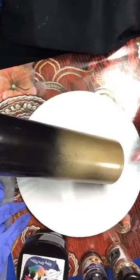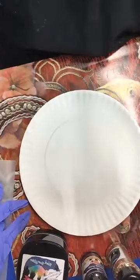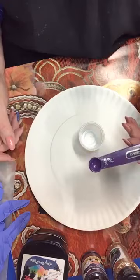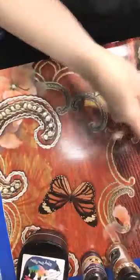So what we're going to start with is our epoxy method. And remember, I measure with spoons. I'm old school. But to do the epoxy method, I only use 1/8 of a teaspoon of A and 1/8 of a teaspoon of B. So that's what we're going to be doing. Now let me get my wax paper down, so if I make a big mess, it's not going to get on everything.